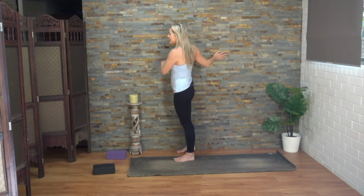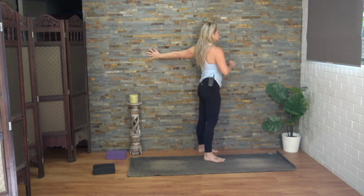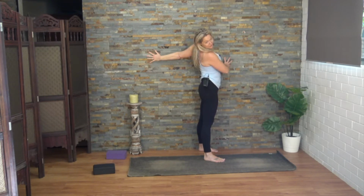And when you're ready, let's change sides. So fingers spreading wide, eye of the elbow facing the wall, shoulder coming down, option to look over your left shoulder.